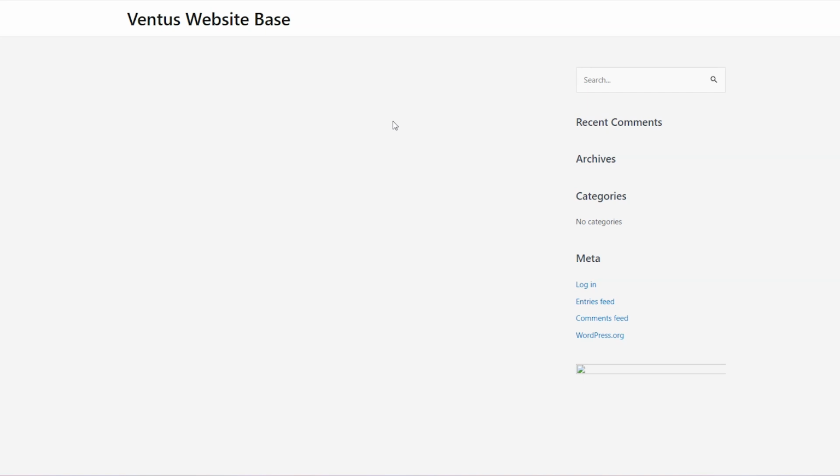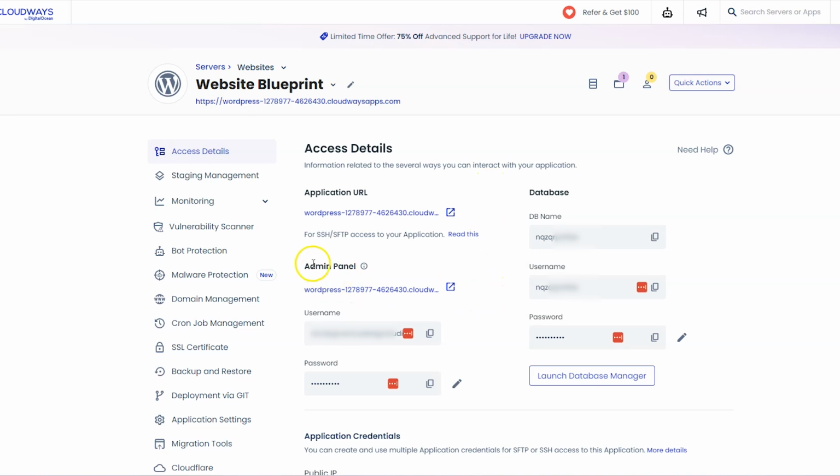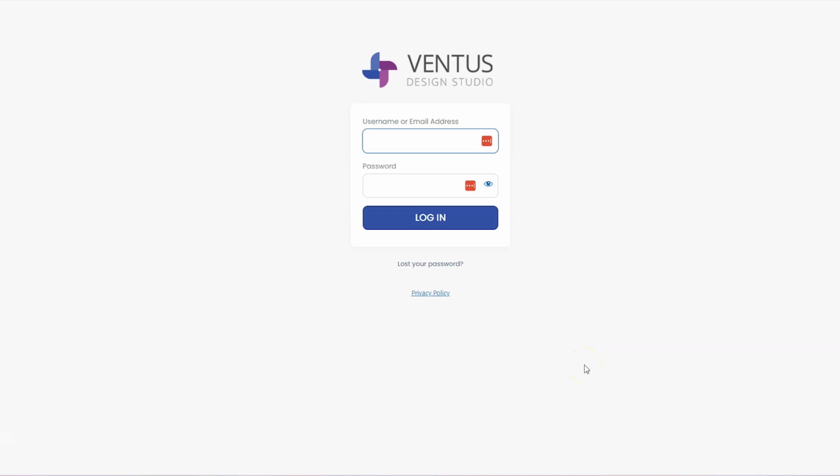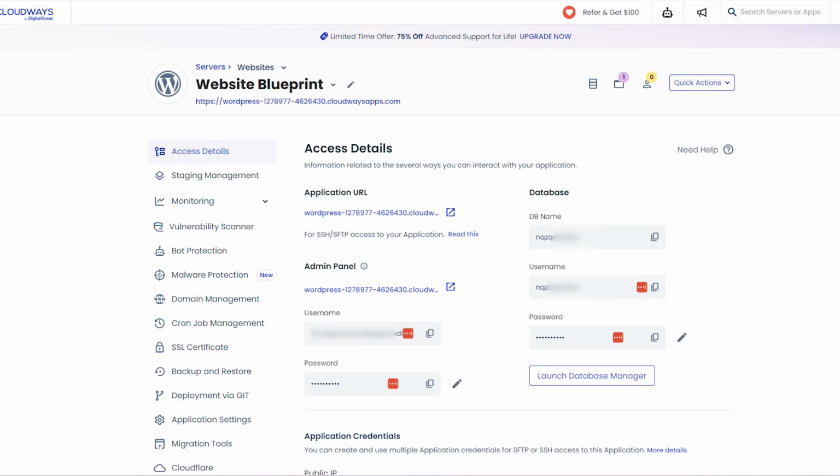So for you, you're going to want to go through all of your site, click through everything, make sure everything is working well, make sure your emails are working well, make sure your forms are working well. You're also going to want to sign into your admin panel. So if you come back here, you can click this link to get to your admin panel. Now, this might be your username and password from your old site. There's a good chance that everything copied over. If for some reason you're not able to sign in with that information, pop back into Cloudways and you should be able to sign in with this information down here.